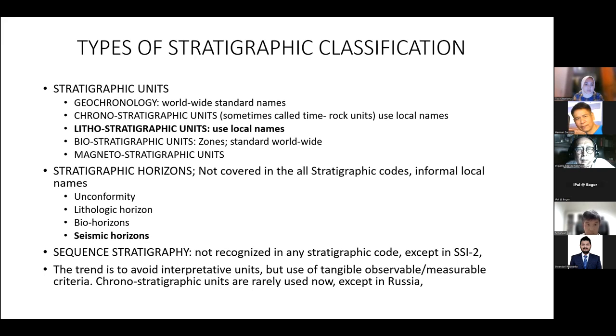They use fossils as criteria, not as ages, but as fossils as such, and the zones are considered worldwide, not local. So biostratigraphy that we know today is in use in Indonesia, like the Blow zones, which are mostly numerical, using numbers as a sequence. Also later on came magnetic stratigraphic units. These are also time-based.